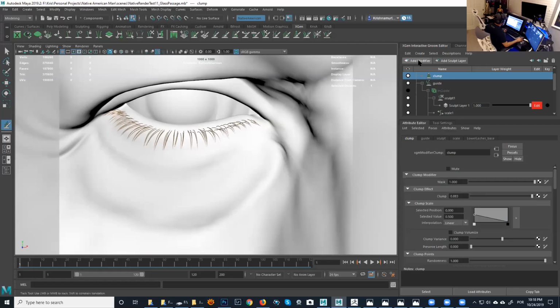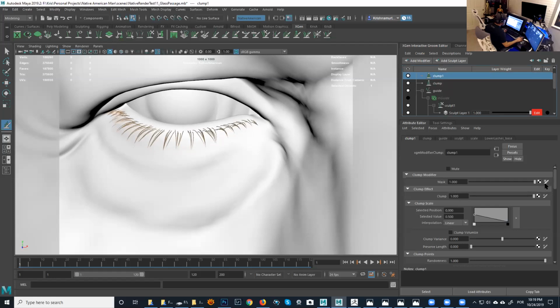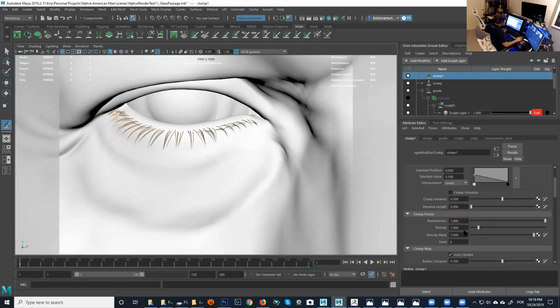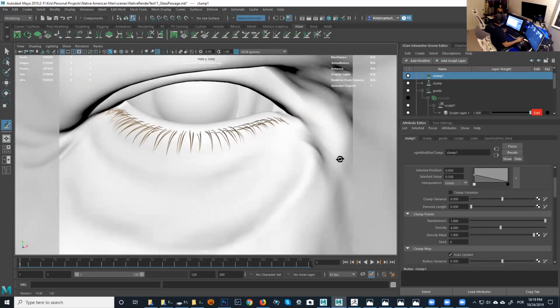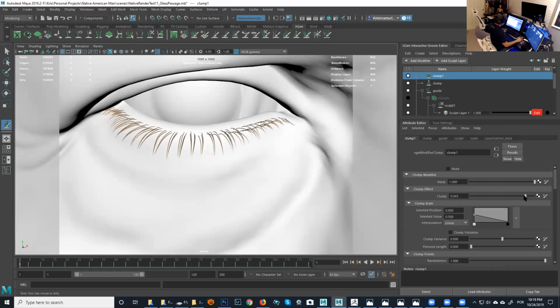And then let's add a second layer of clump. And this one we're gonna play with the scale. So let's do the scale here. The density is gonna be a little bit higher. So let's try this one at 4. Right, at 4. And then this one we can actually use to play the opposite effect. So let's do this way to add some randomness to it. So one is actually clumping inwards, the other one is clumping outwards. So basically adding more randomness to it.